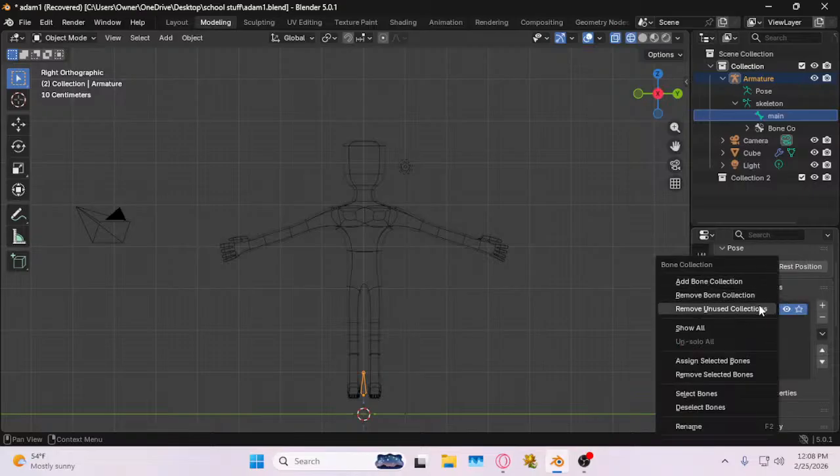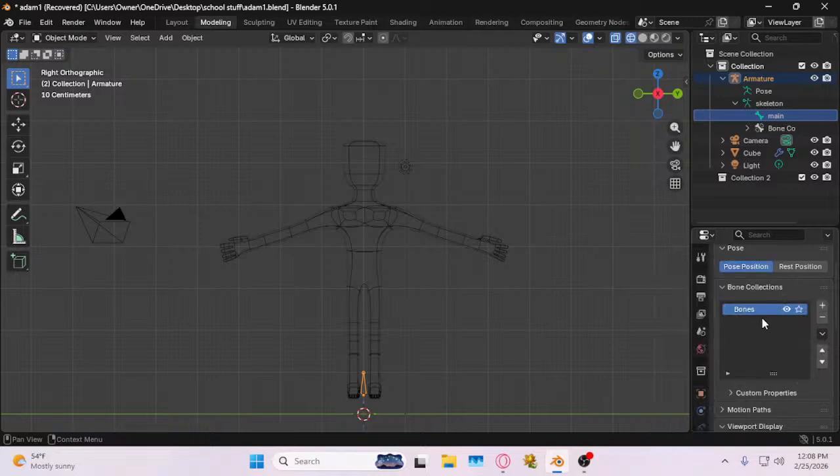Add bone collection, remove bone collection, remove unused collections. We don't know what bone collection is. What is bone collection supposed to do?